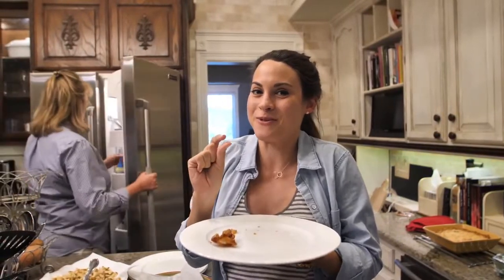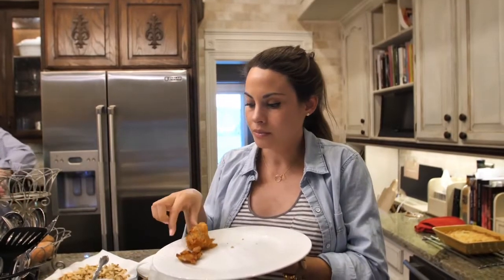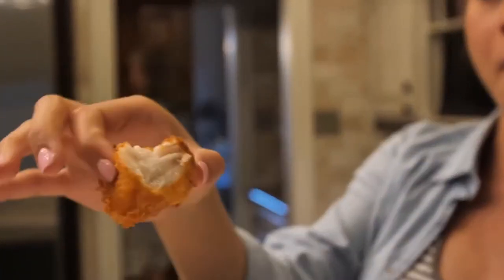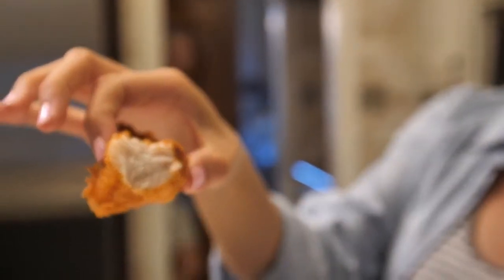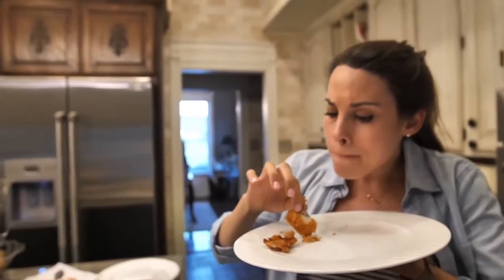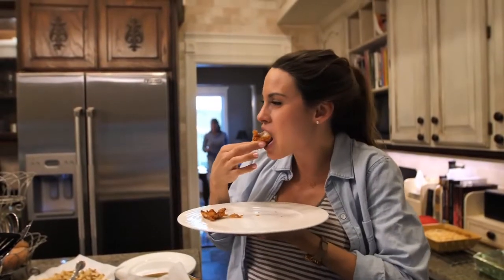Now for the regular — a lot less crispy, no crunch when you bit into it. I would like to marry the two flavors. Try this piece because that one's not burnt — it came out of the same batch. This is Frank's. Is that the one? Yeah, I taste the Frank's but it still has the crispiness. This is nice and thick — that's the difference with catfish, you get that meatiness, it's almost like chicken, nice and plump with the crispiness. Frank's for the win! That's delicious — Frank's did it again.